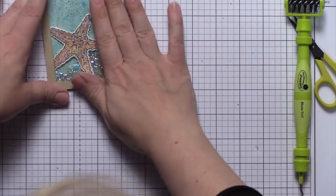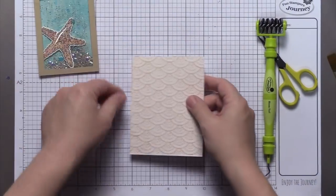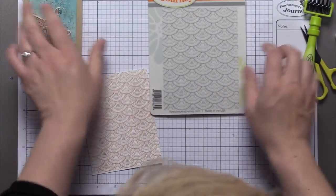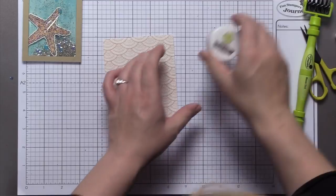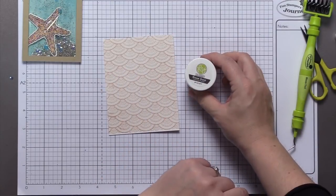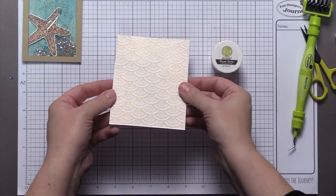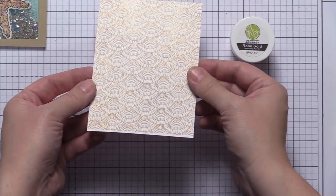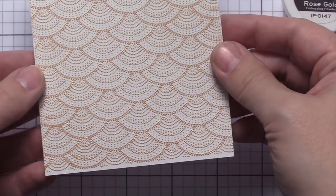And another fun thing that we are going to do for this card, that I'm just going to show you the panel, is I actually used our Deco Wall background stamp, and I embossed that with our really pretty new embossing powder, our rose gold. You can see how pretty that is. Let me show you how it kind of shimmers. I don't know if you can see that very well. I'm trying to catch the light. I think you can kind of see it. There we go.